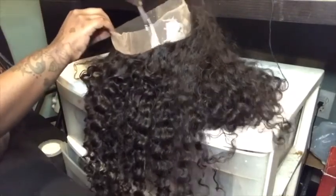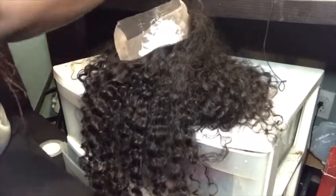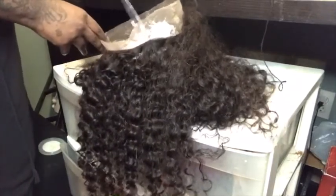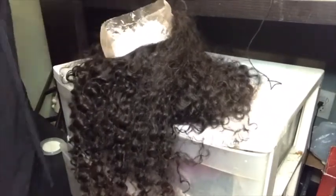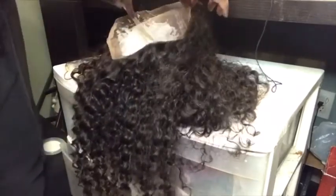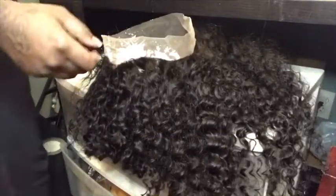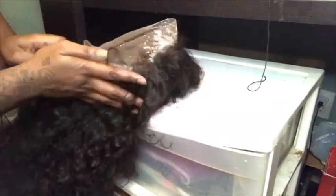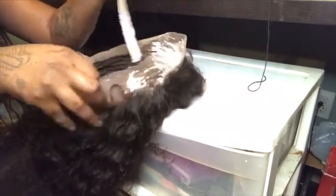So for those of you who are not 100% familiar with how to put bleach on closures, I don't have a video yet that shows specifically how you should do this, but the consistency should be no thinner than lotion, like the really good lotion. And for the knots, you don't need something super bright, so you don't even need 40 volume developer. 20 will do just fine. It won't lift it too high, but you want it thick so it doesn't seep through, and that way you just bleach the knots and not the hair on the other side of the lace. So I'm bleaching the knots all the way around, and after I put the bleach on, I let it sit about 30 minutes or so before rinsing it out.